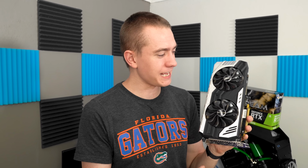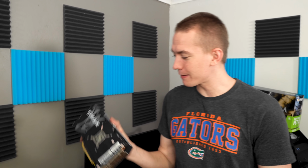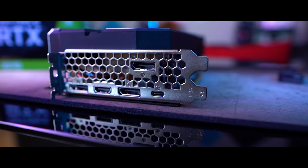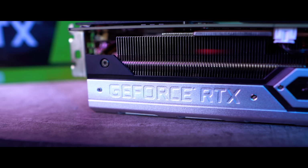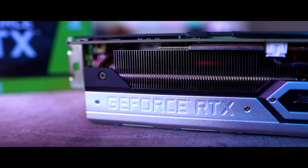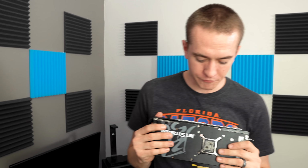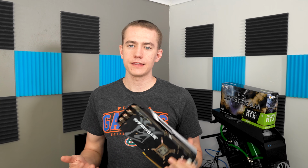Okay, we're back with this thick boy. This thing is freaking thick. And I have to tell you, damn boy. Okay, I don't have much else to say about just how massive this triple slot card is, with only two slots that latch on and then this free dangling a little bit right there. This thing honestly has impressed me so much. This graphics card, as far as graphical performance, is one of the best that you could possibly get out on the market. But let's talk about the aesthetics.